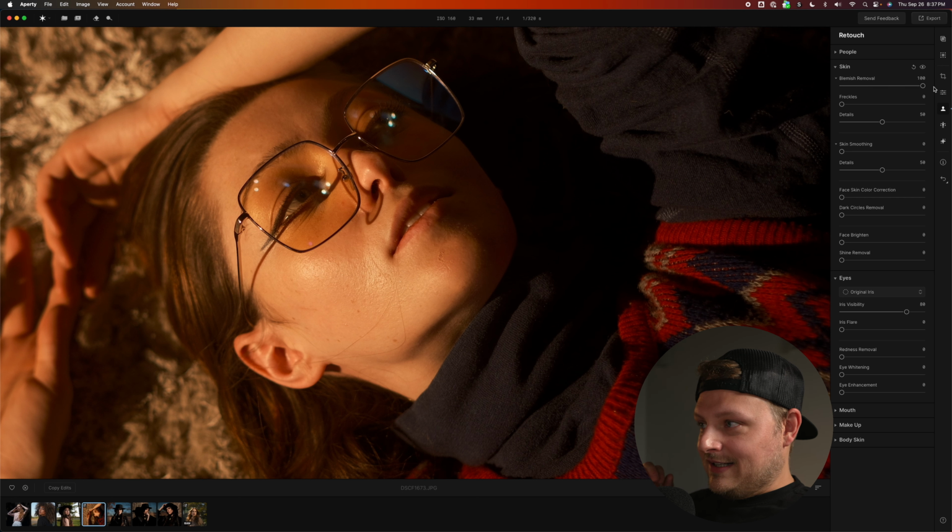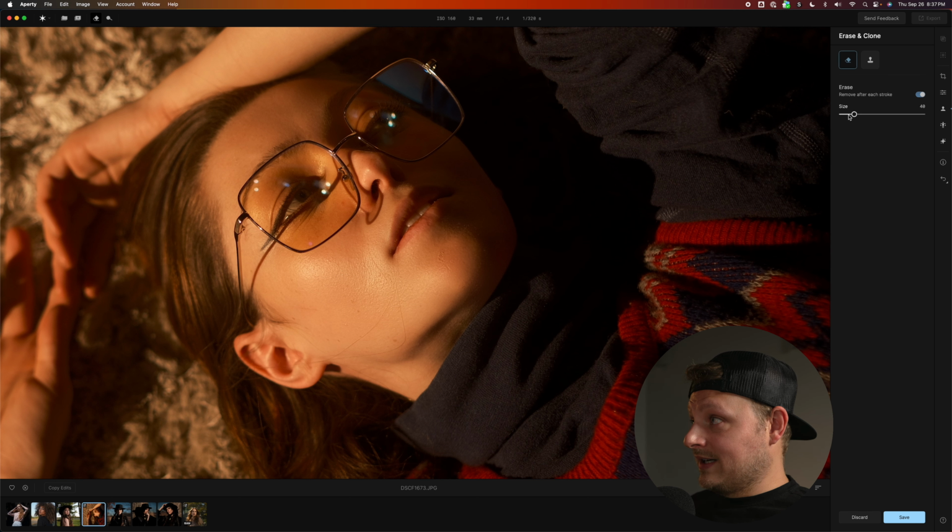And it got rid of all the redness, removed a couple zits. Again, didn't remove the hair, which I'll have to go back in and do later, but it already did most of the work. It takes like 2 seconds to fix that stuff. If I was to turn the skin smoothing up, I wonder if it'll get rid of more of that. Did a little bit more. Now what I can do is I can go in and use the clone tool or the erase tool and actually remove that. So what I'll do is I'll go in and do that right now. It'll take like 2 seconds to get rid of this.